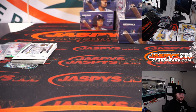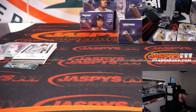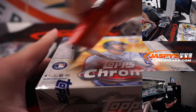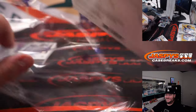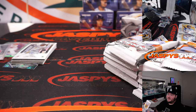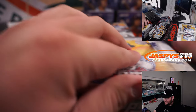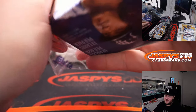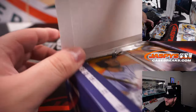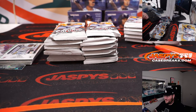First two boxes down. Whoo, man. Man, oh, man. Very cool. Runs are all right. It's beautiful, man. It really is. I mean, obviously, there's nothing that beats a super fractor. But I think personally, when it comes to just looks, the red is the best parallel. I think the same for Panini products, for Topps, for Leaf, whatever it is. I think the reds and the blues look just pretty, pretty, pretty. You guys okay?